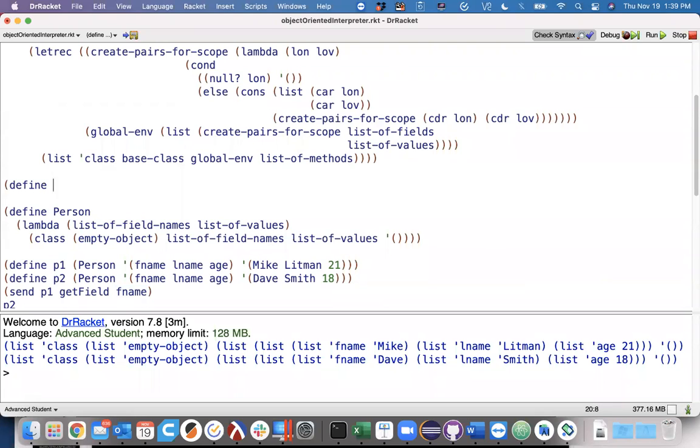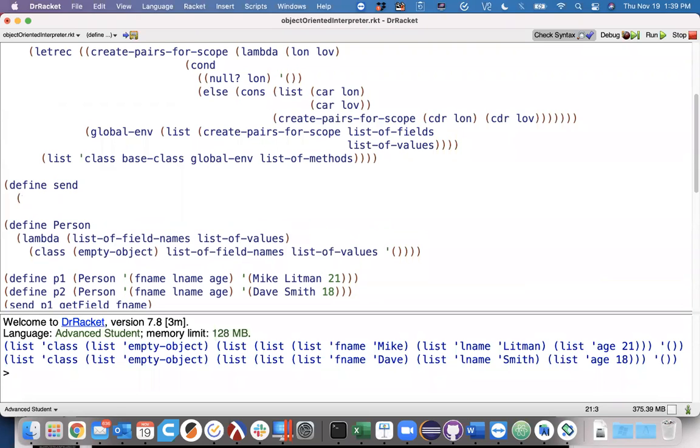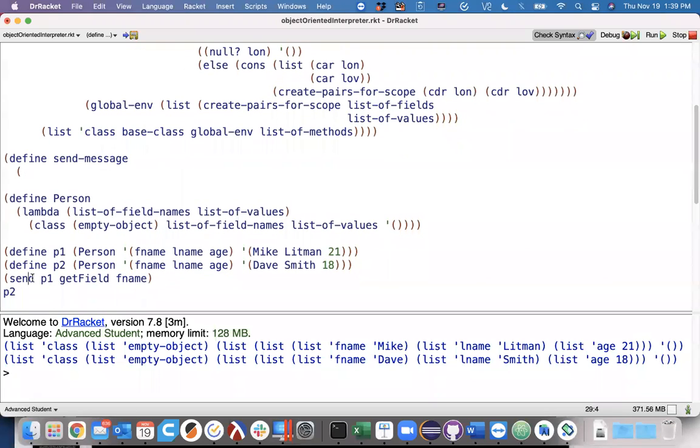So we might say define send. Actually, why don't we call it send message, to be really explicit about it. This will be a lambda that takes in a who the message is going to, a what the message is, and a list of params.